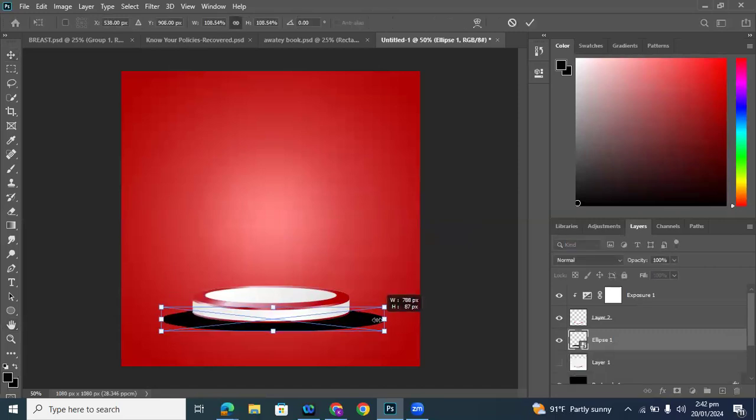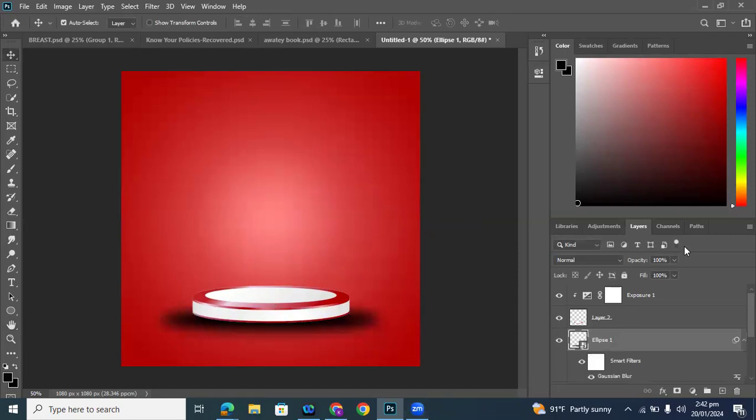Wonderful. Then I feel that's too dark, so I would reduce the opacity here so that, yeah, it becomes a bit subtle. Yeah, I think that is fine.